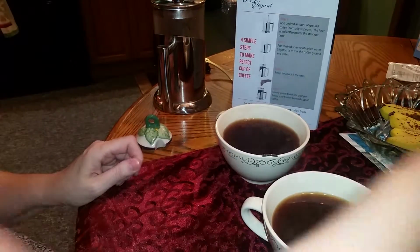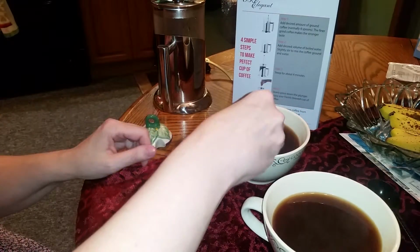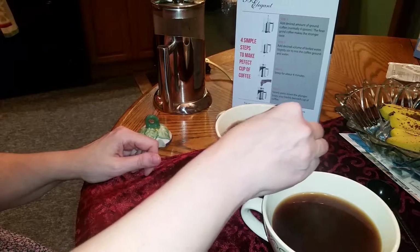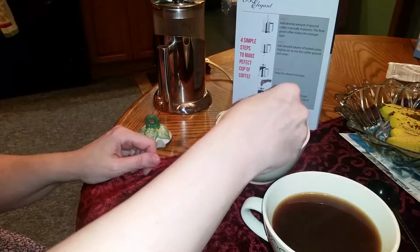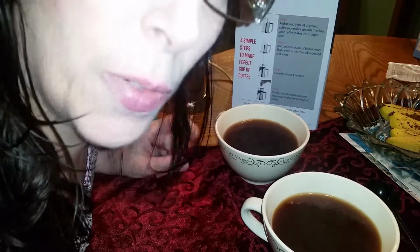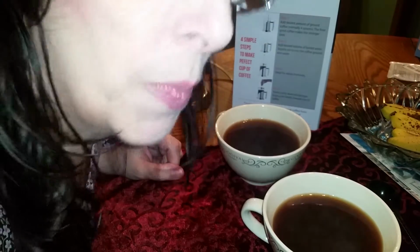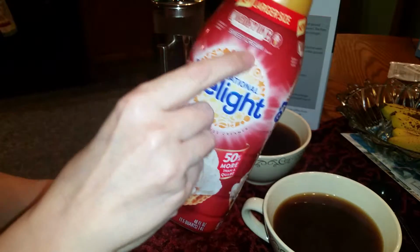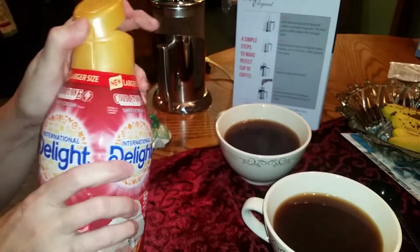3 heaping teaspoons for me. Why is that? For years I hated coffee. I mean, I loathed it. I don't really know why. I used to make it at work. I worked for an executive dining room, and I made so much coffee, I think that's why I hated it. And then my favorite creamer is the Cold Stone Sweet Cream.